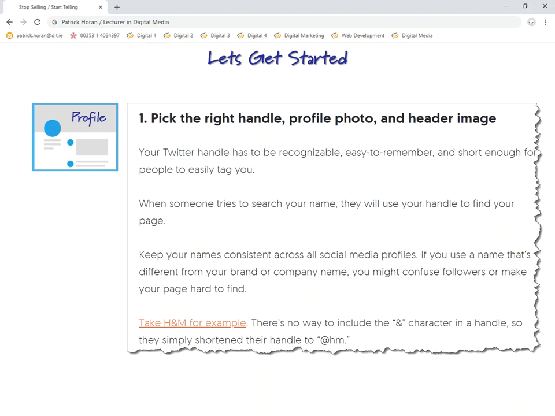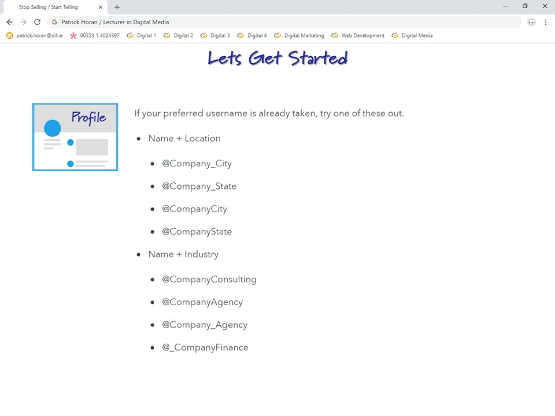So in this case, when you're looking at something, you've got to pick the right handle. So have a look to see if your username is available or not. If it's not available, here are a few hints on maybe ways of getting around that. Like I did with blogs before, if a blog isn't available, I was looking for Walk With Me, I put in Walk With Me Ireland and so on, or Walk With Me Wicklow, or whatever the case might be. So you might do something like that.